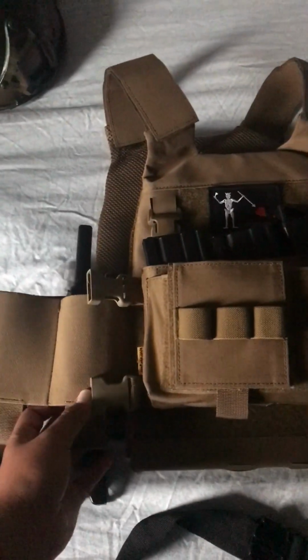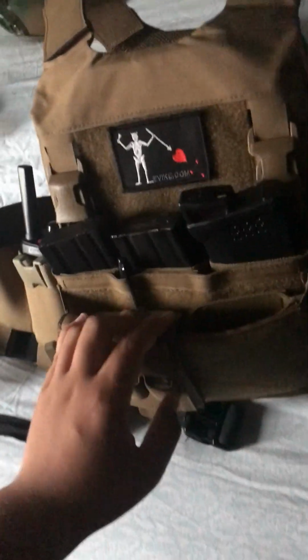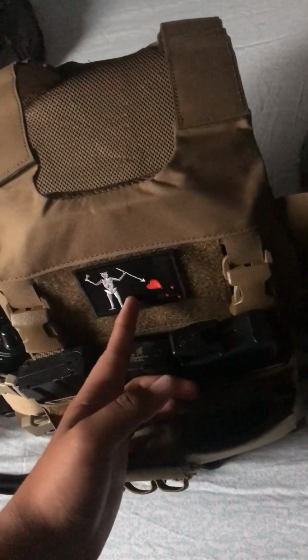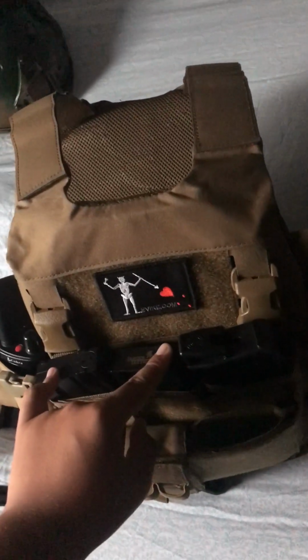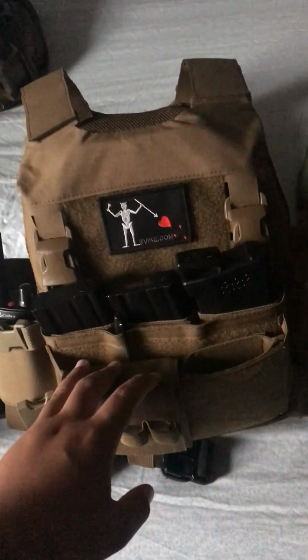Over here, I have a radio, and in here I have a multi-tool and some batteries if I need them for my weapon lights and my red dot. I also have a Sharpie, and usually I do have a pair of scissors up here, but I don't know where they are. I have a patch up here, one of those fog pouches, a Blackbeard pouch, you know, everything that all the fake operators like to wear, including me.